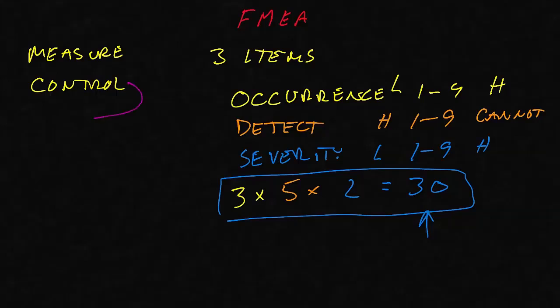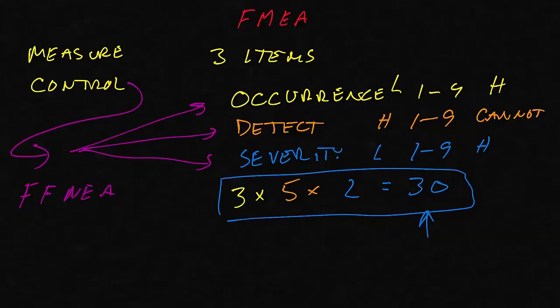In the control phase, there are going to be failure modes that we know could happen in the future. Perhaps it's a machine that goes down, or an employee that doesn't come to work, or a raw material that doesn't arrive. So we have different types of failure modes that we might be able to anticipate could happen in the future. Well, we want to go ahead and do the same type of analysis of the occurrence, the likelihood of detecting, and the severity of all those future failure modes. And so we might call that FFMEA, future failure mode analysis.